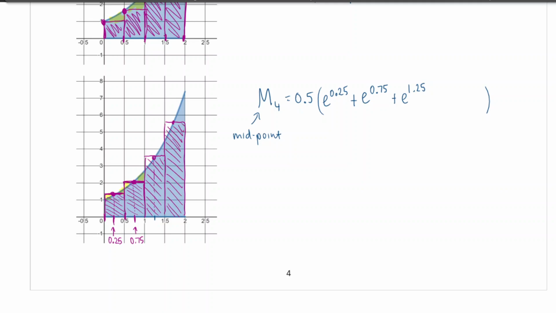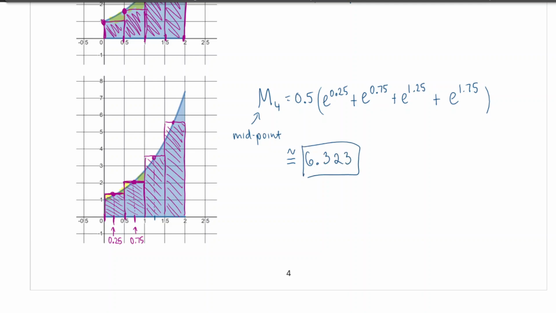Okay, so this one should be the most accurate. E to the 1.75. And if you plug all that into a calculator, you get about 6.323.